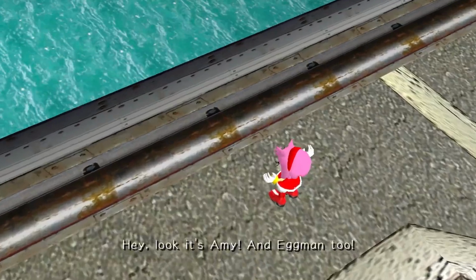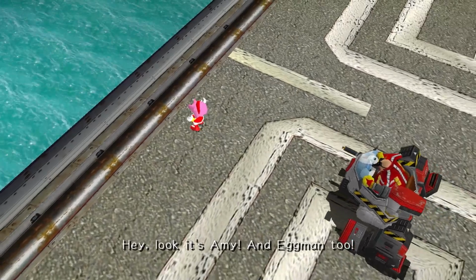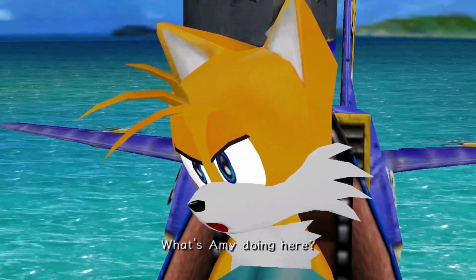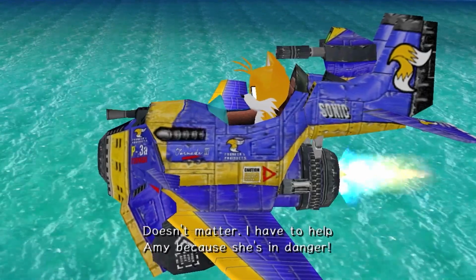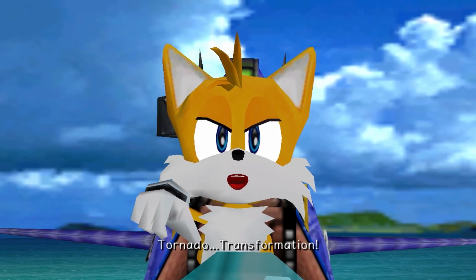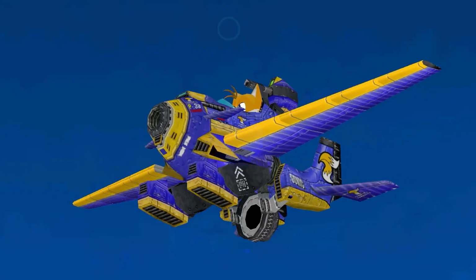What? Hey, look, it's Amy. And Eggman, too. What's Amy doing here? Doesn't matter. I have to help Amy because she's in danger. Tornado transformation!